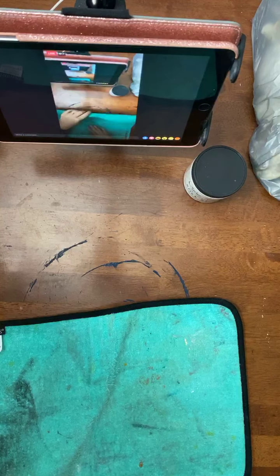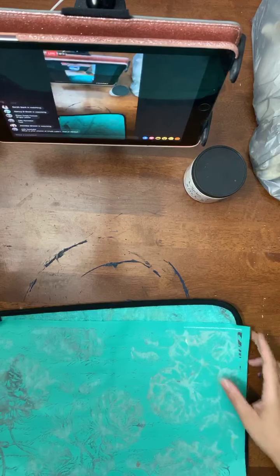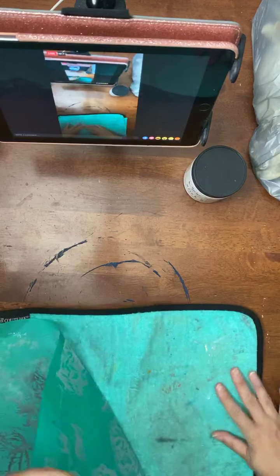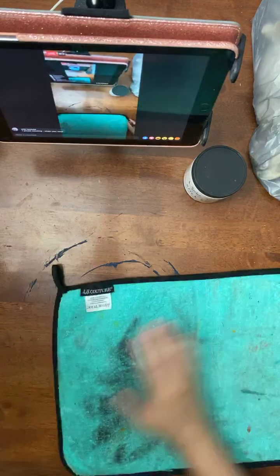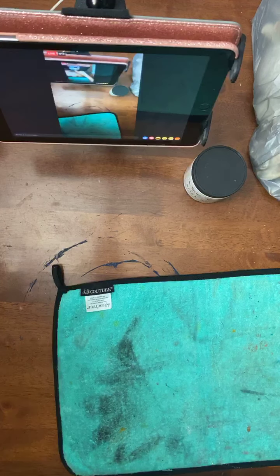So again, I'm just fuzzing the back of this transfer to take some of that stickiness away. It doesn't ruin the transfer. When I clean it, a lot of that sticky will come right back. I don't know the science behind it, I just know it does. Something about cleaning it with a little bit of water and a disinfectant wipe will bring that right back. Seven people. Oh, yes.